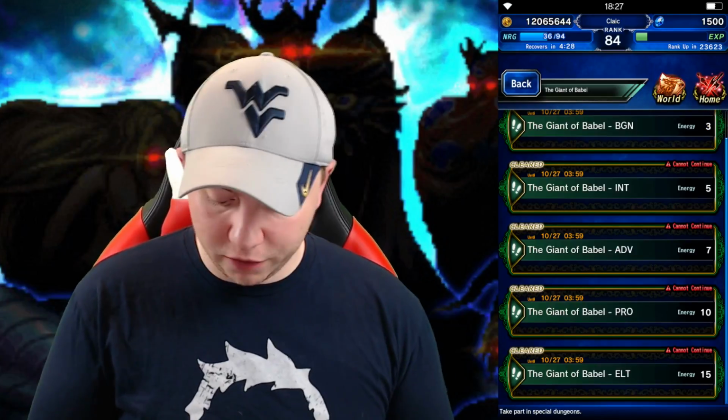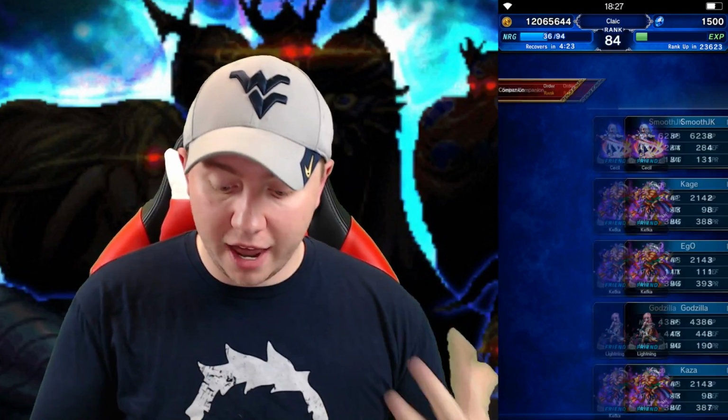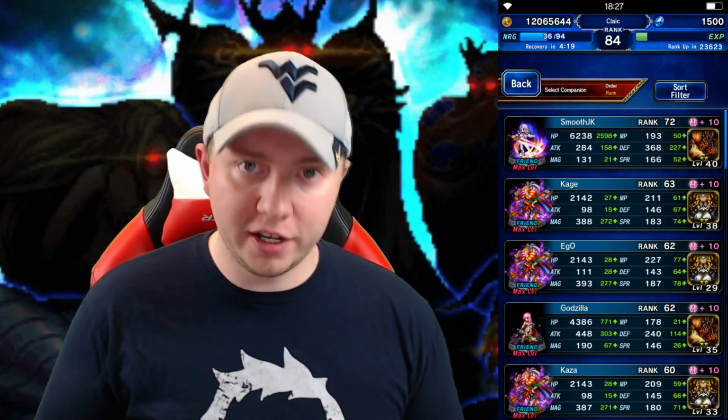Alright guys, so now we're sitting here on the screen. We're going to go ahead and click Elite. That's what we're going into, and this is the big point here. I had a lot of debate, like what am I going to do? You know, how do I determine what kind of friend somebody can take with them, right?